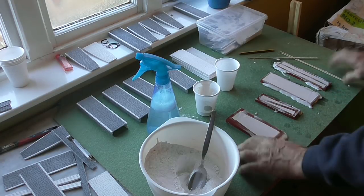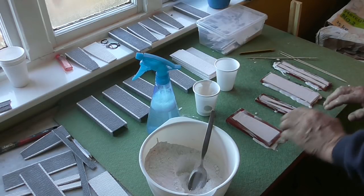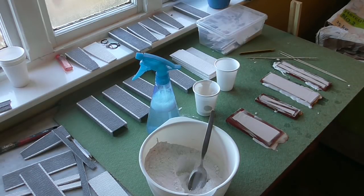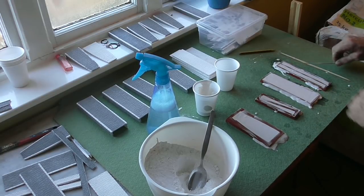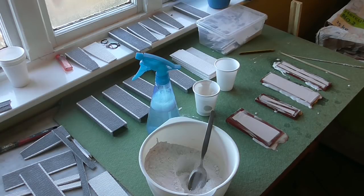Now what I do now is try and get the air bubbles to rise to the top. There's a couple there, look. Three there. But there you go, it's as simple as that. To make them now, obviously I've got to leave them to dry for a few hours. So we'll come back and see how they've worked out.